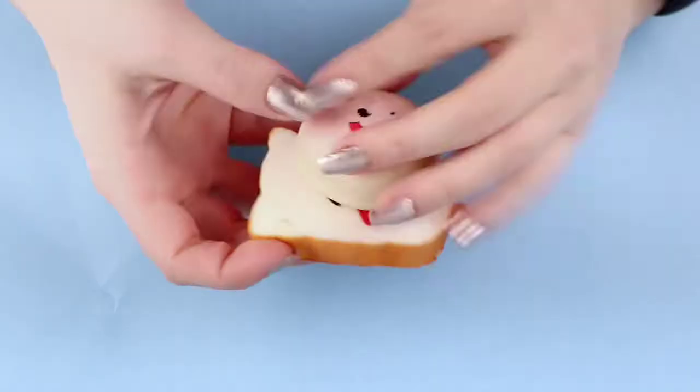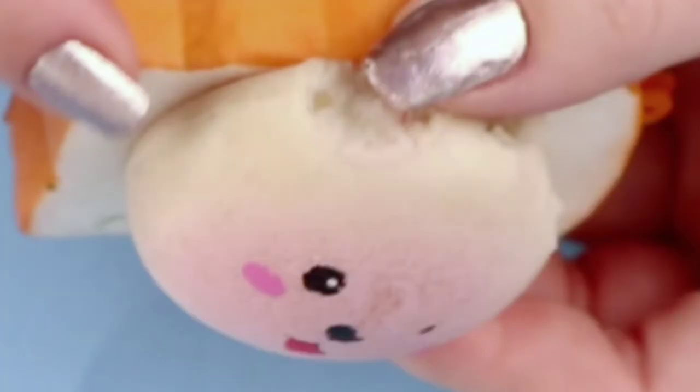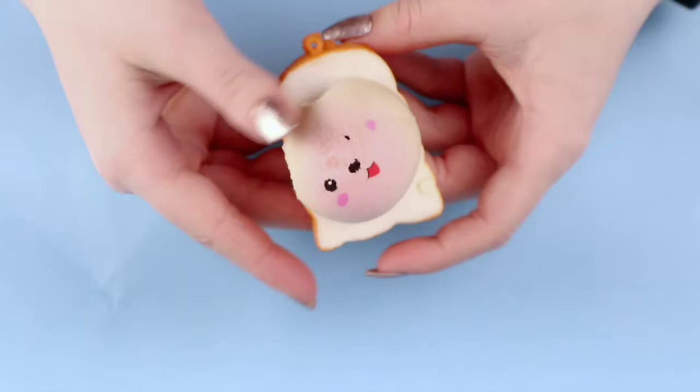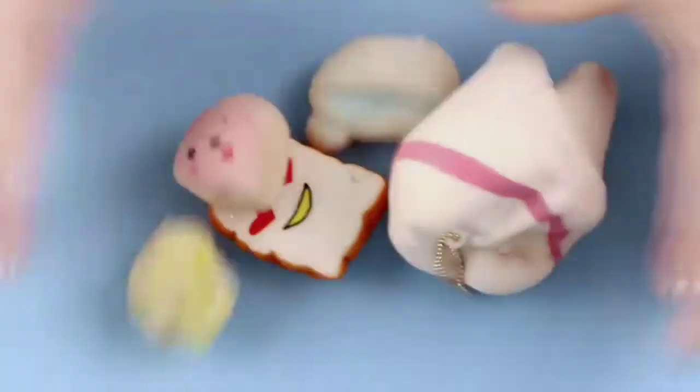Wait, actually, I guess I can't call it squishy makeovers because that is copywritten by Mariah Elizabeth. No, I'm kidding. But I don't think I'm going to be calling it squishy makeover. I think I'm going to be calling it squishy upcycling because I've actually done one of these before.